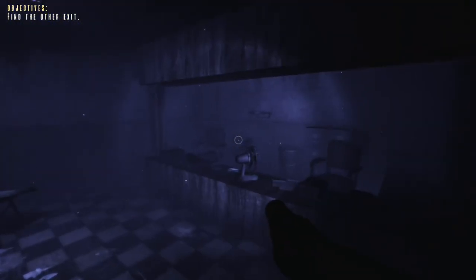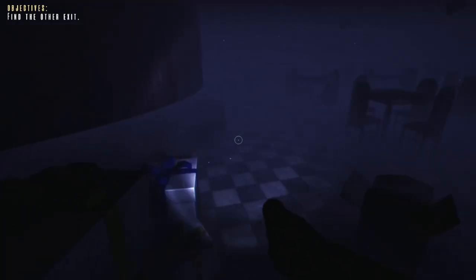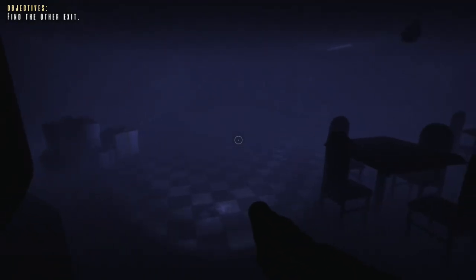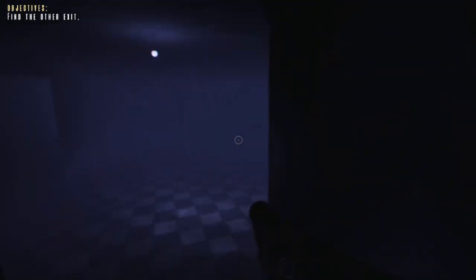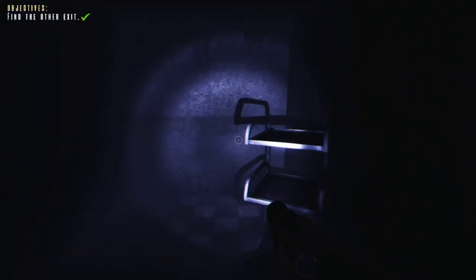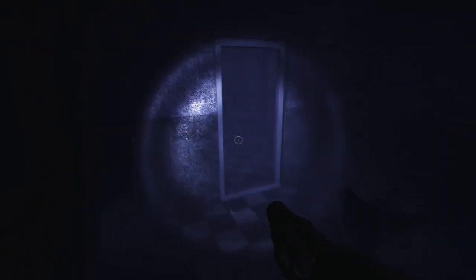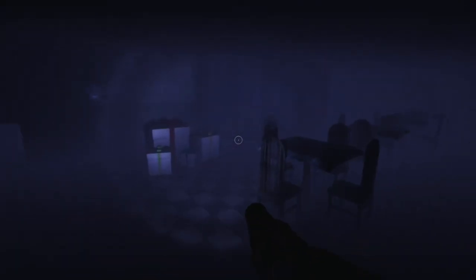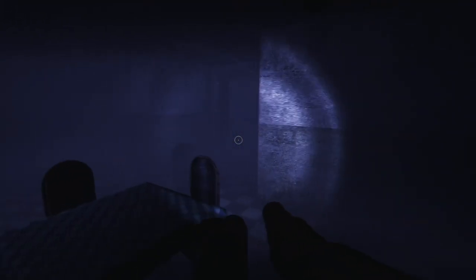Wait, what about the other exit? Fuck. Oh god, go. I was about to do the bit of, like, crazy. I was crazy once. Oh god. The fucking door's gone here too. How does that happen? I don't know. Richard? Oh god. That must have came from somewhere around the office.